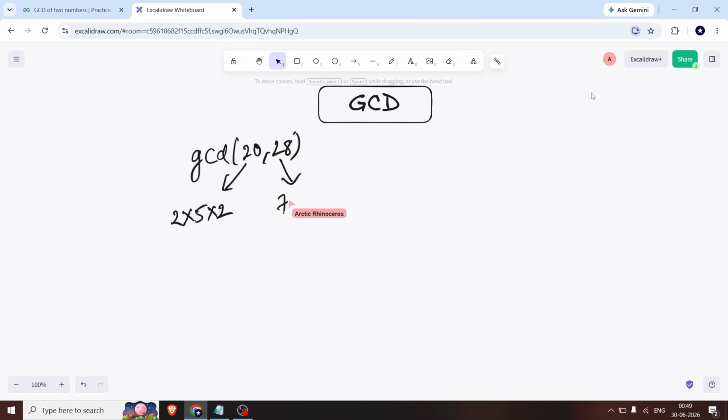It will be 7 into 2 into 2. Now we see the highest common part is 2 into 2, so we get the highest number as 4. So this is the GCD, also called HCF, highest common factor.